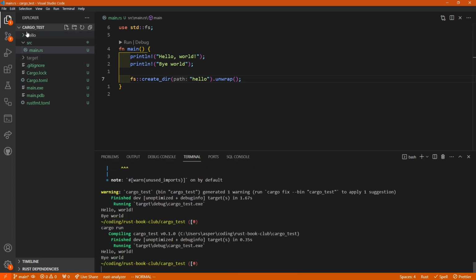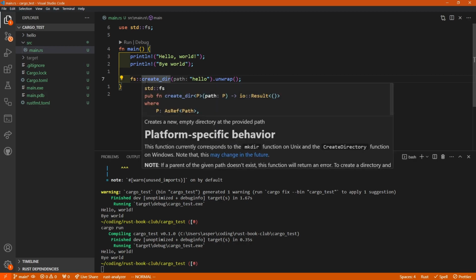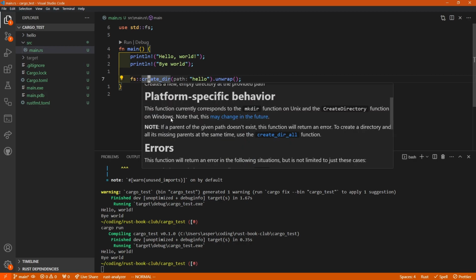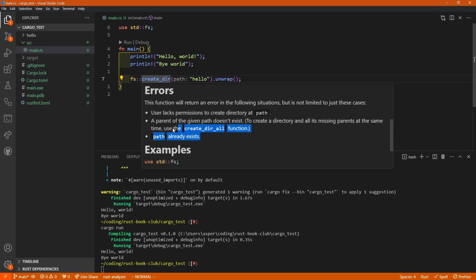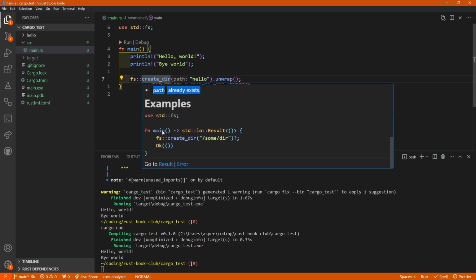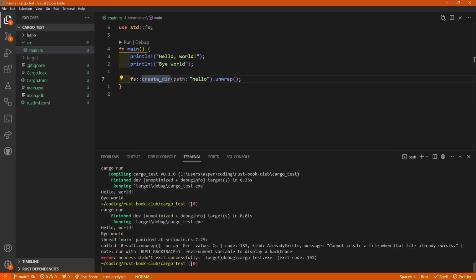And if I wasn't sure how to use this, I could look right here, see all of this stuff. When can it cause an error? I don't have permissions. The path already exists. So if I do that, it does error because we already have hello. And we'll get into error handling eventually, but just to show off some more documentation.